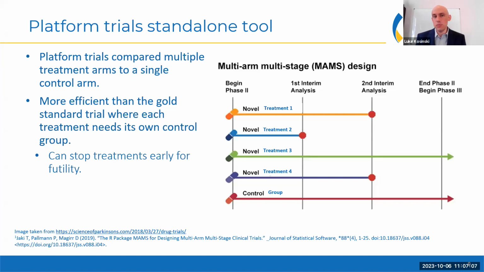And then if we have any treatments that are found to be pretty hopeless, like if we are able to tell from the interim analysis that there's really no hope of this medication ever achieving a statistically significant difference between groups, that treatment can be ended sooner. We can save all the time and energy and money on continuing it, and then focus on the more promising treatments. And so this is more efficient than the typical gold standard trial because of that, and also because you're able to test multiple treatments against just a single control arm, and then stop them for futility if need be.